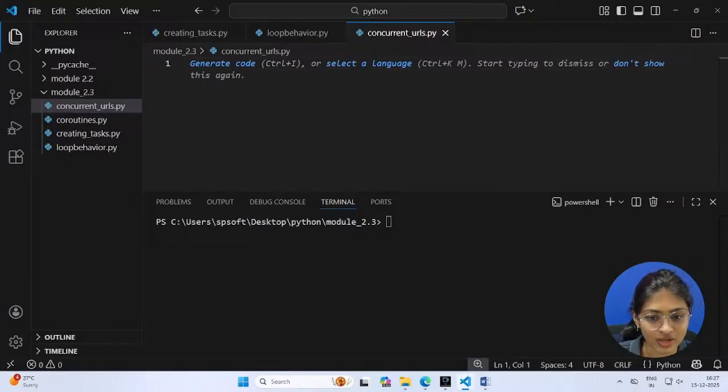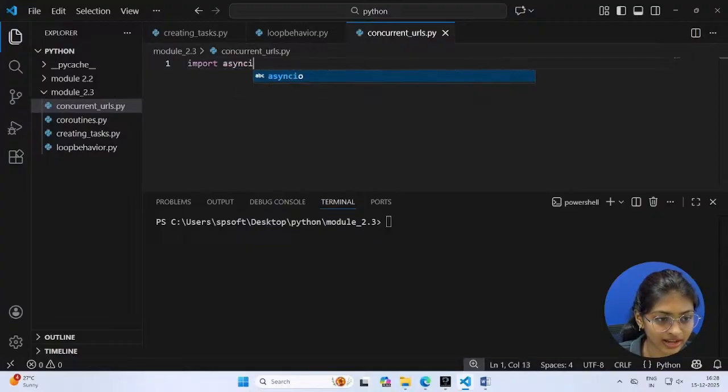Now we will see async IO with async input and output. For example, we'll fetch 3 URLs concurrently. For that, I'm importing async IO, async def fetch n, print f fetching n.